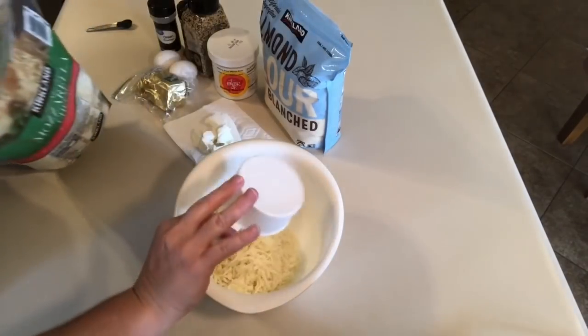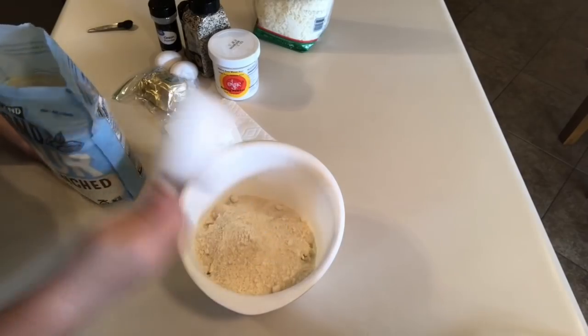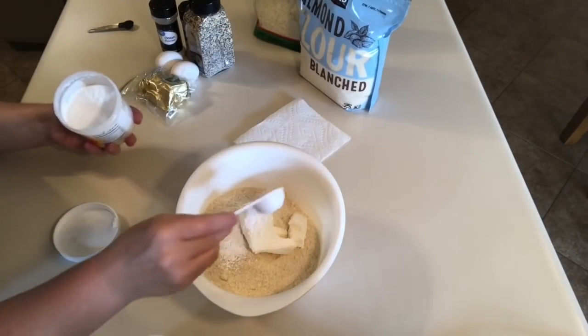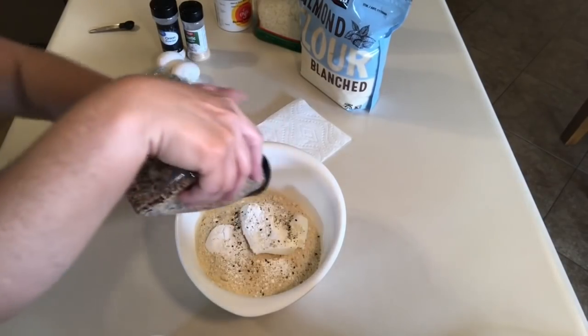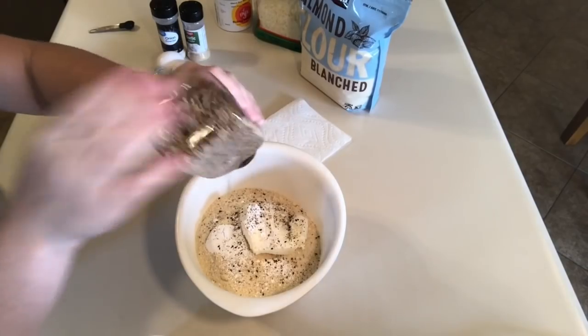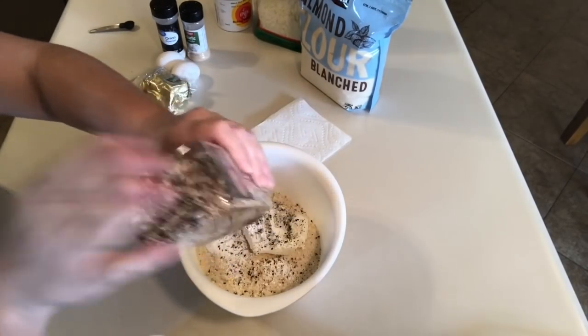We're going to take 3 cups of shredded mozzarella cheese and put that in that bowl, as well as 2 cups of almond flour, and then also 2.5 ounces of cream cheese. I also went ahead and added 1 tablespoon of baking powder, everything but the bagel seasoning. I'm also going to put in there around 1/2 teaspoon of garlic, 1/2 teaspoon of onion powder.